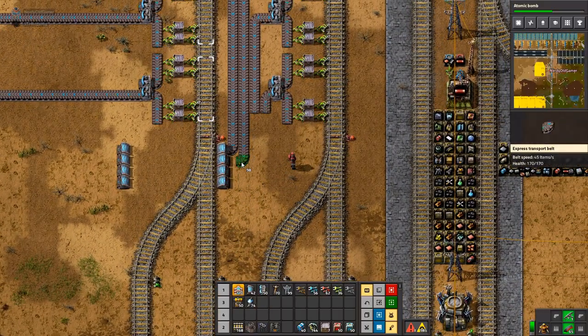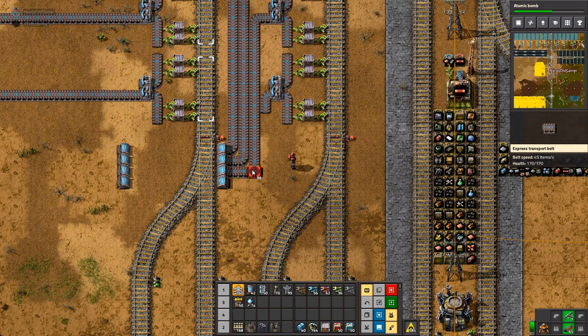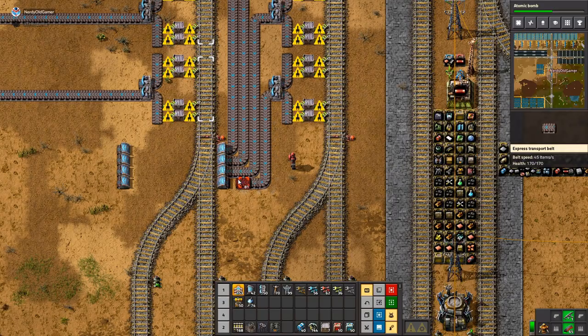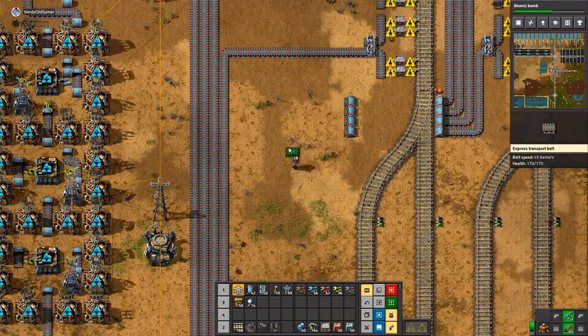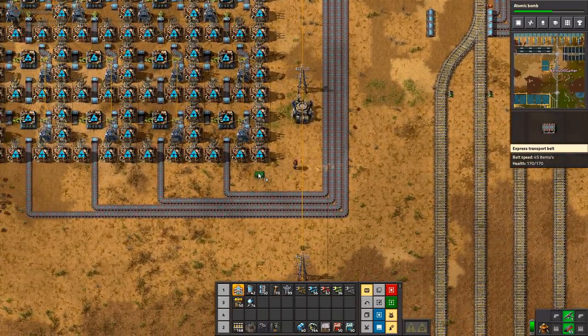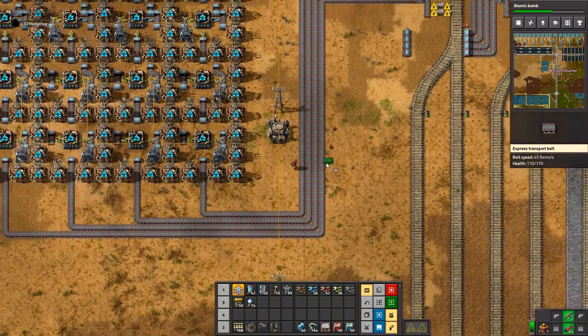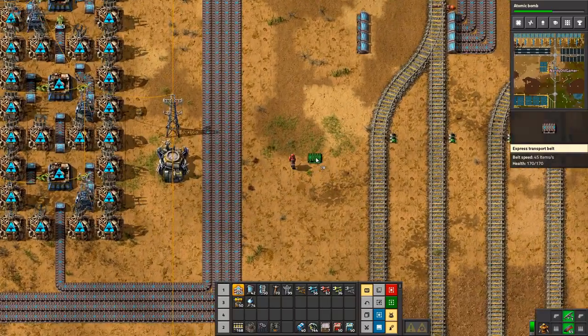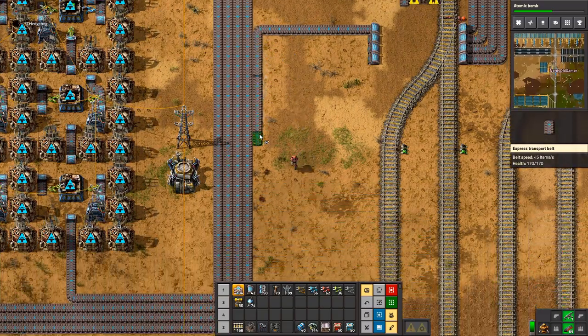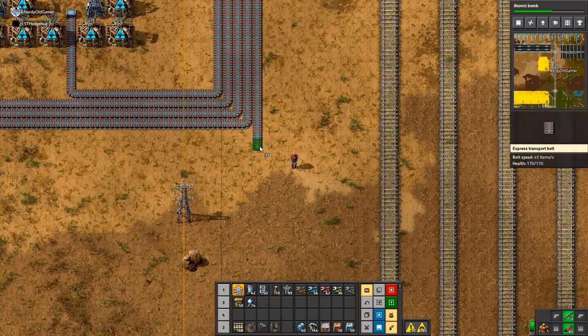Yeah, let's go deploy some artillery cannon, shall we? Do we have any artillery cannons in the system, do you reckon? No. That would be my guess. Let's find out. Artillery turrets. We have 72. Wow. That's surprising. What? Where'd they come from?